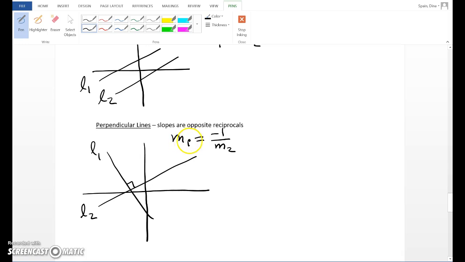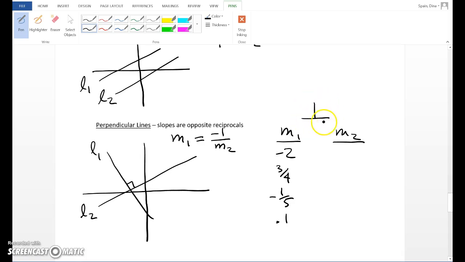Alright, but these slopes are opposite reciprocals. Remember, the opposite of plus is minus, and the opposite of minus is plus. But the reciprocal of a number means that you flip it over. Let's talk about opposite reciprocals for a minute. And I do just have a couple minutes left. Alright, I'm going to jot down some M1s, then we're going to practice with this opposite reciprocal. Let's look at -2, let's do 3/4, -1/5, and then 0.1.